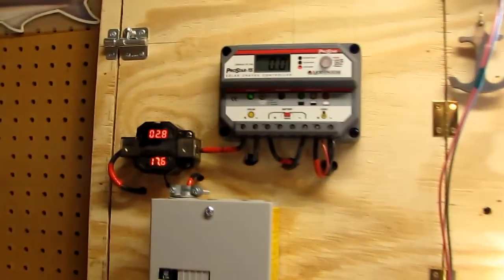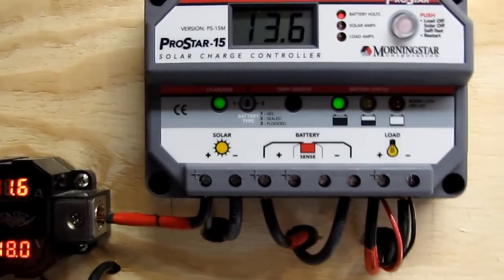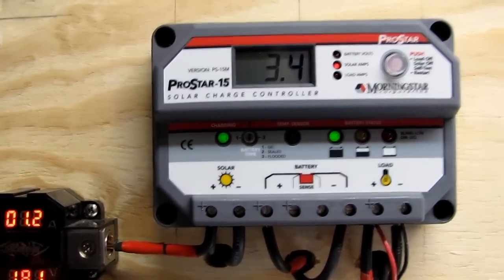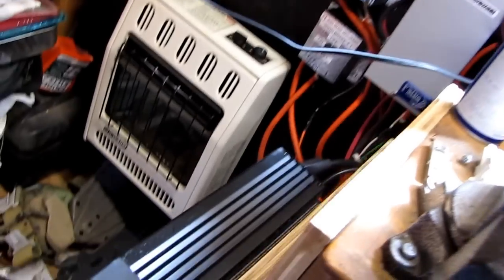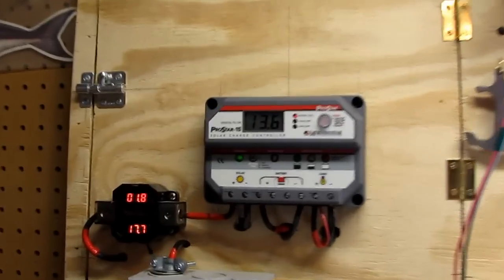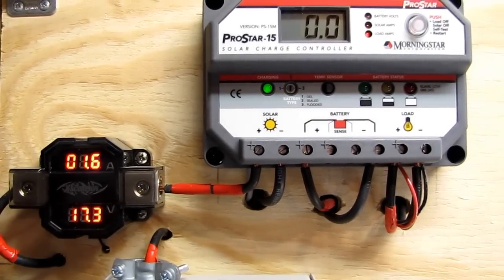I can't have music on here because of copyright. But anyway, a pure sine wave inverter actually burns less power than a modified sine wave — or so I've been told. They're supposed to be more efficient and better on your electronics. But yeah, I added another solar panel the other day, just figured I'd share it — it's putting out some good power.